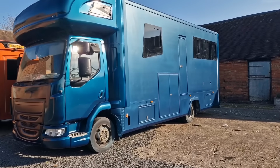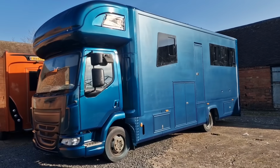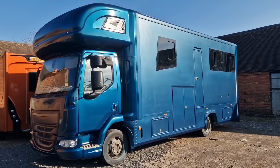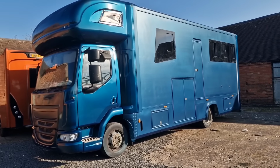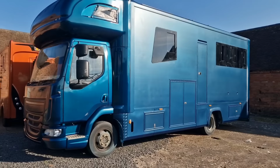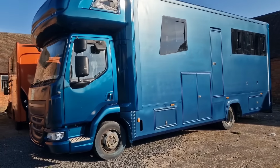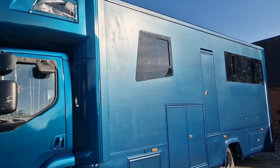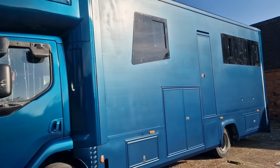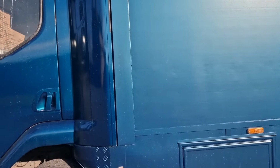So, a bit of an update with the lorry. The front, you may have already seen previously, I got all the cab and front painted and done. And then I've got the one side all in base coat now. My issue is I ran out of time, and I didn't get a chance to get the side in lacquer, because I'd got a couple of little areas that basically reacted.